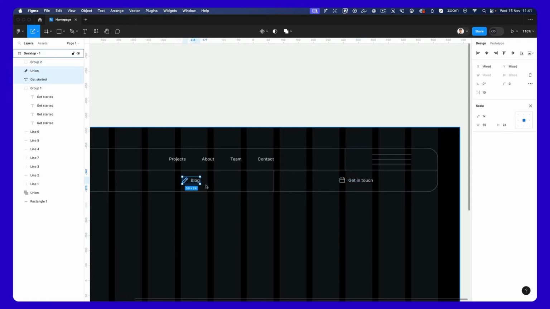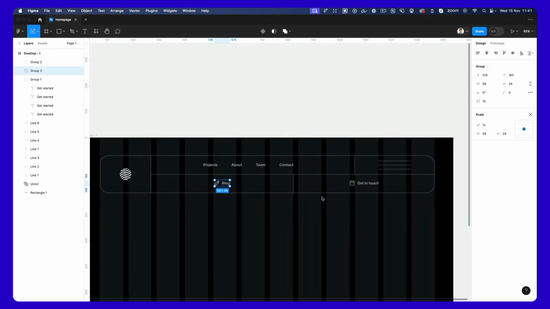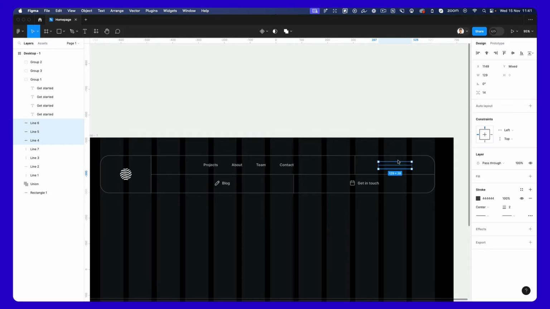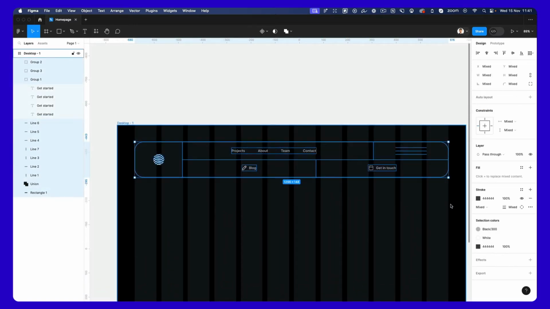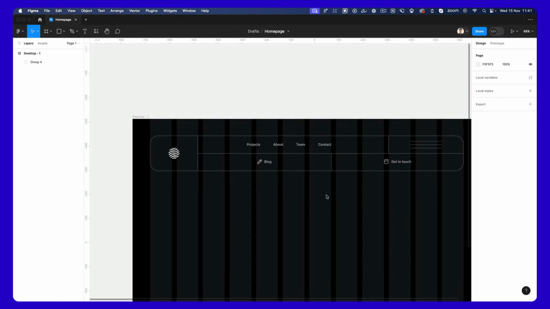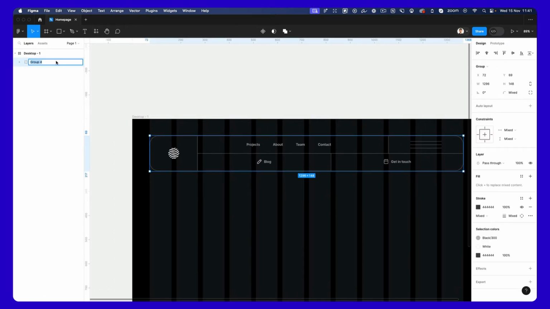All right, let's group these, and we are going to make these guys a little bit less in height vertically, and I'm going to essentially group all of this into the header element.